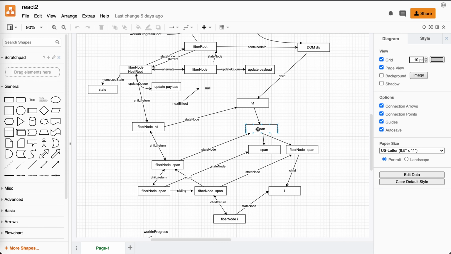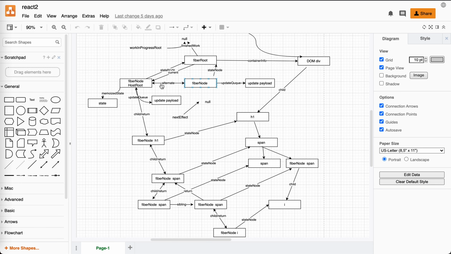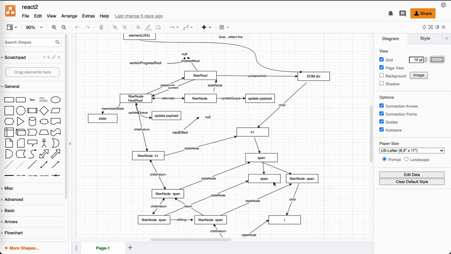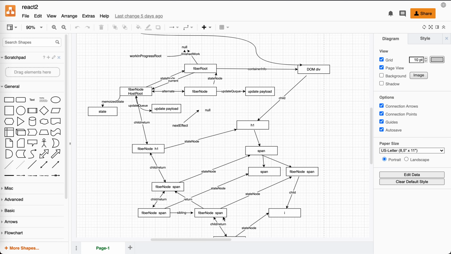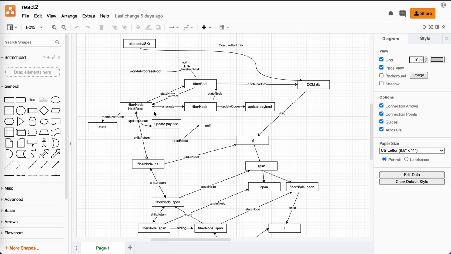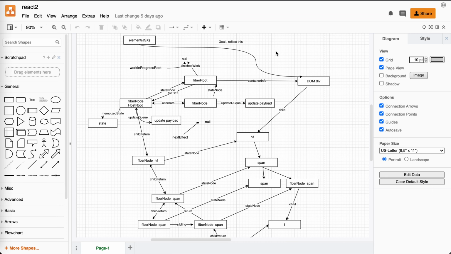And then the DOM created will be connected as a tree structure. And when this is done, we have a full DOM tree, together with a virtual DOM tree, which is the fiber tree. Then in the commit phase, we would recursively loop through the fiber tree and put it into the DOM. So for that initial render, this is the container, and the first node is the h1 tag. It will only insert the fiber node h1 here, and it is done. So this is it, this is the initial mount.